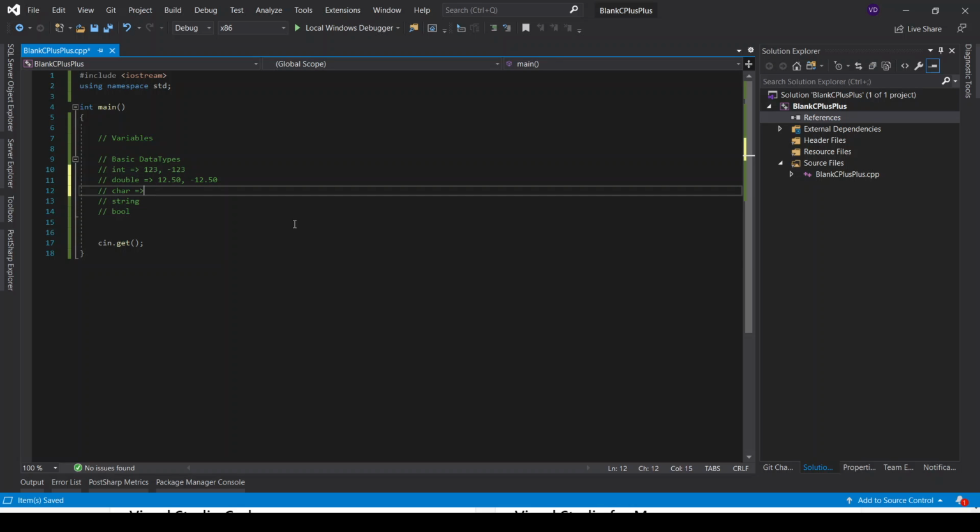Char represents one letter, for example, and it's always surrounded by single quotes. String is a sentence or group of chars, like "Hello world", but it is always surrounded by double quotes, okay?